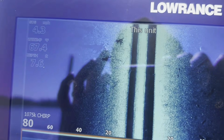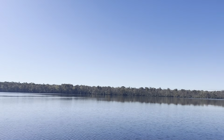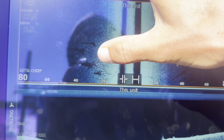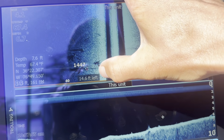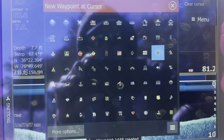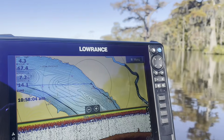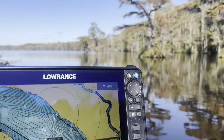Here you can see we've got 3 good stumps. And out there, there's nothing. You can see that one maybe sticking out. But that's good. That's the sort of thing I want to drop. I'll usually drop a waypoint on like 3 of them there, just so I have that little edge. I can make a cast and go across 2 of them at a time. Let me get that set up. But that's kind of what I'm doing. That's the name of the game this week. Idling the Chowan, seeing what we can find.